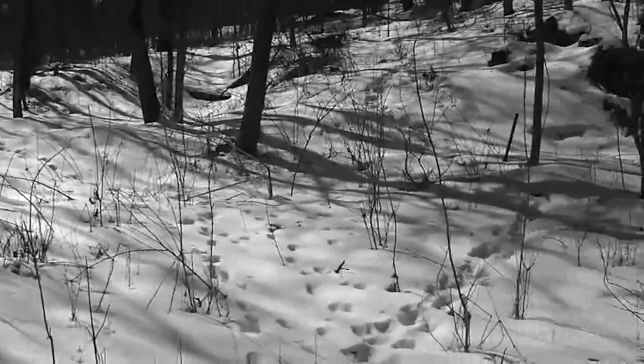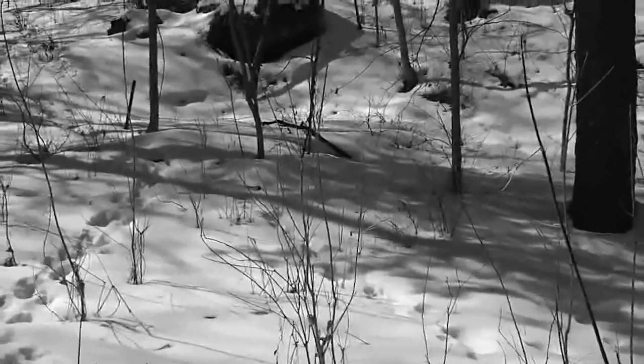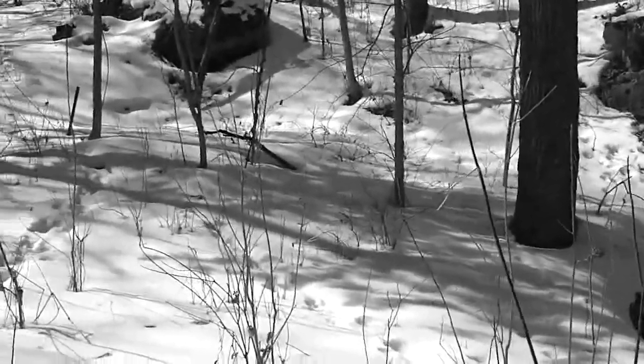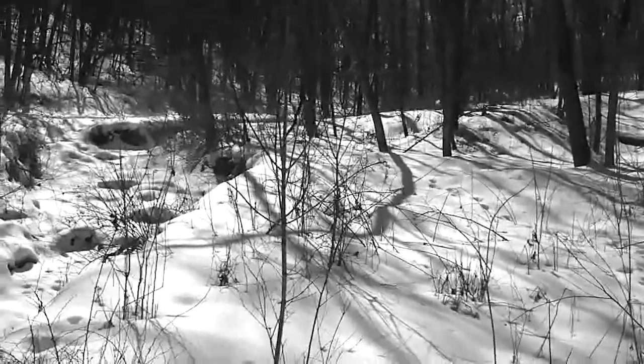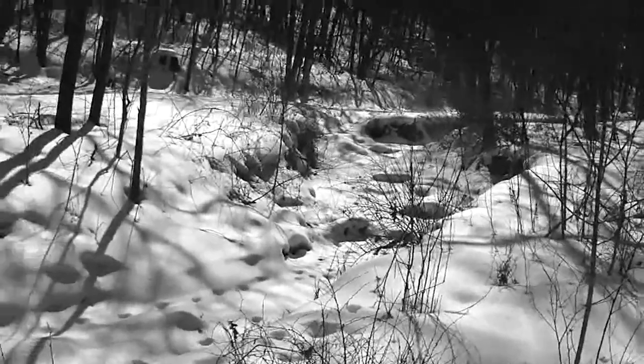A little bit here, and I think it's right about where this section is, right next to the fountain. I found some old pennies and old mercury dimes and some barbers up in this area, so it's going to be worth a look more in the springtime when everything melts here. Give it about a month or so.